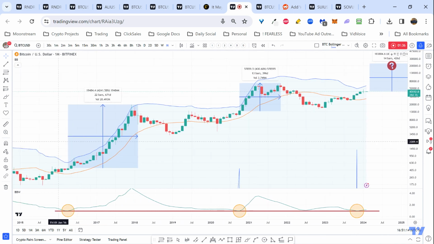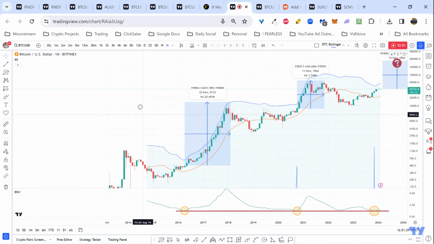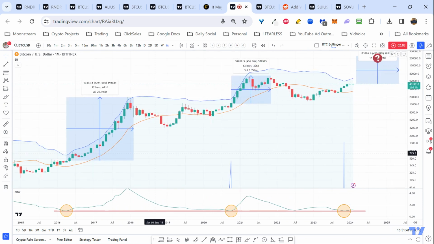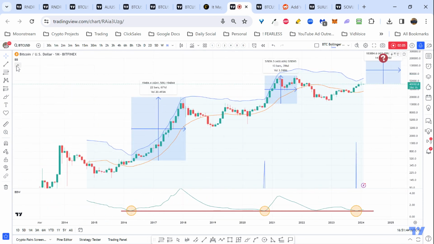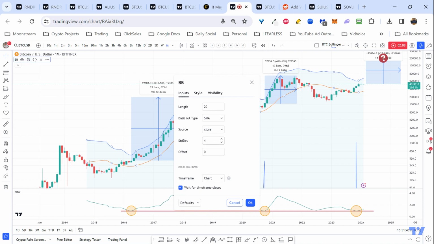But the way that I use it is that if at any point it's above that upper Bollinger Band, that is a clear signal it's time to get out and sell, take profits, because that's when it either goes sideways or reverts back to the mean. We saw that back in this cycle here. We saw it up here. It just touched outside of this, and it went a little bit higher, but not too much. That was a good signal that it had run its course on the upper Bollinger Band on the 4th standard deviation on the monthly time frame. So you might want to play around with that. Let me know what you think in the notes here.